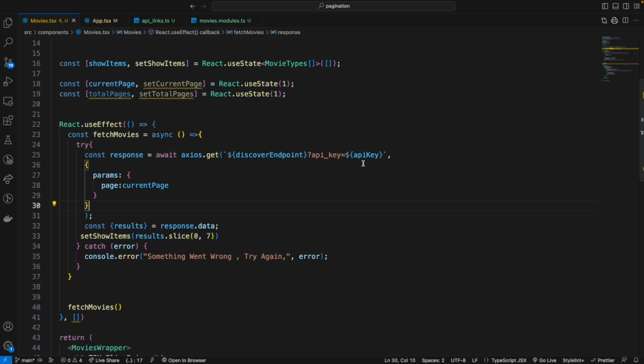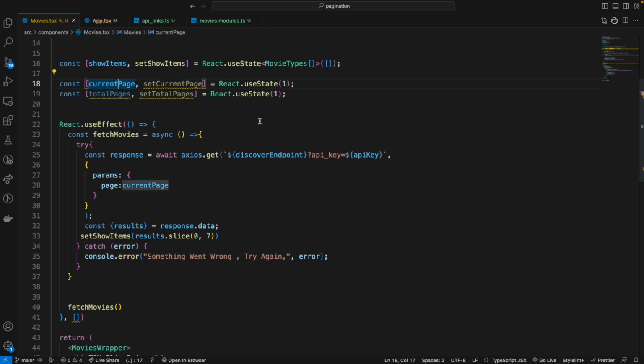It's an object, like I said, containing a params property, query parameters which are used to send additional data with the request. In this case, we are sending a query parameter named page with the value of the current page, which is 1, which we initialized. This parameter is used to indicate which page of results you want to retrieve from the API. So we want to get the first page. Obviously we're going to start from the first page, so that's why we have initialized our current page to 1.